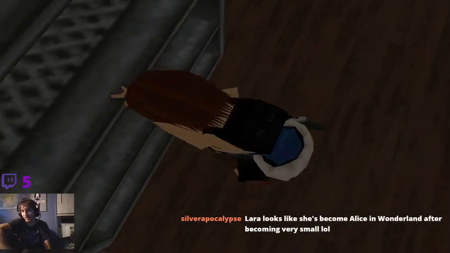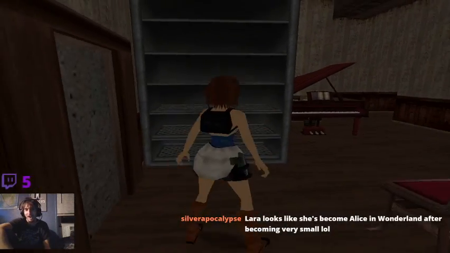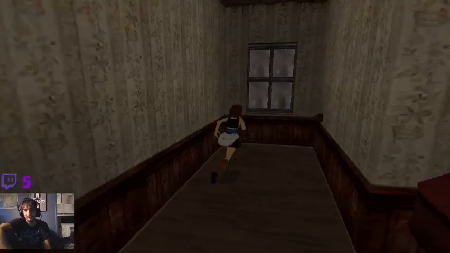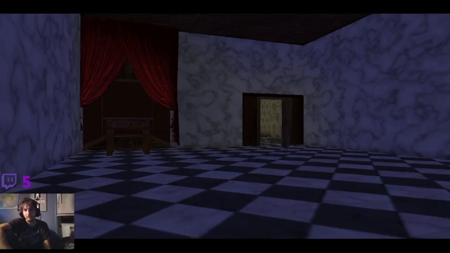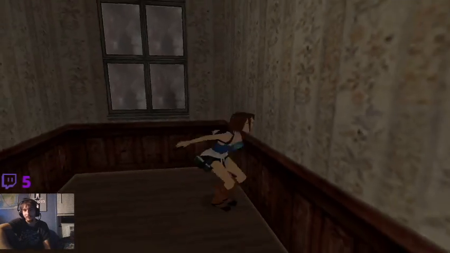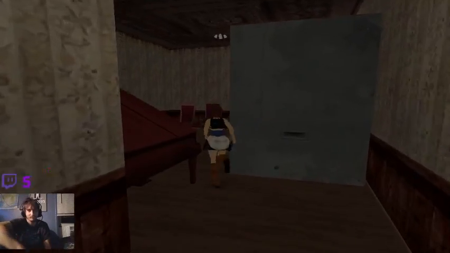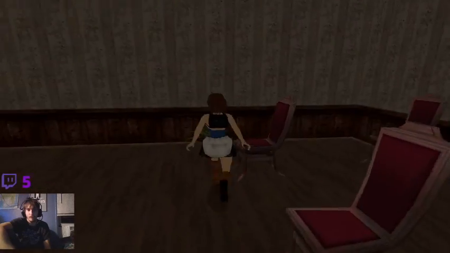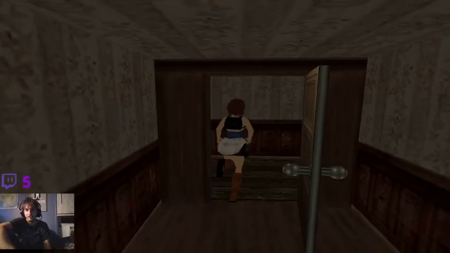Or it looks like she's become Alice in Wonderland after becoming very small. Oh, look, a door opened. She's got the Jill look pretty well accurate. At least with the Resident Evil 3 Jill.